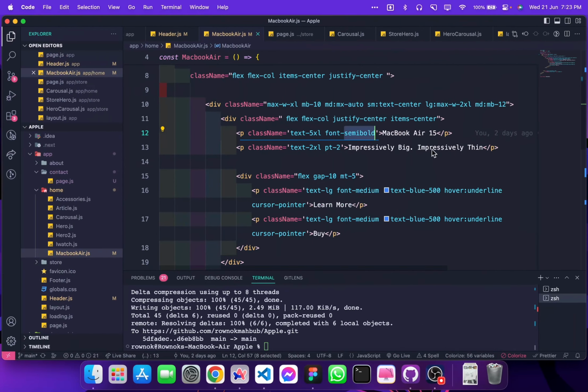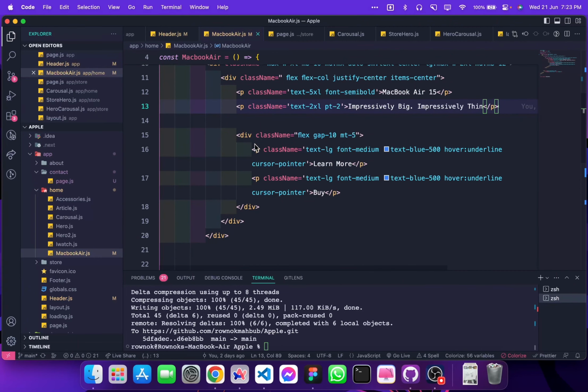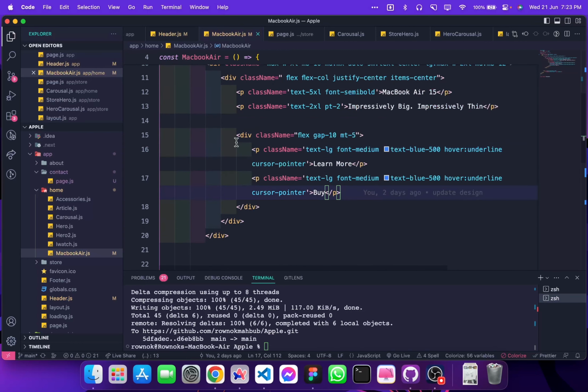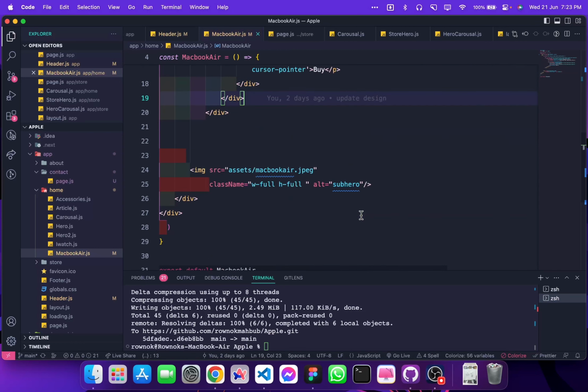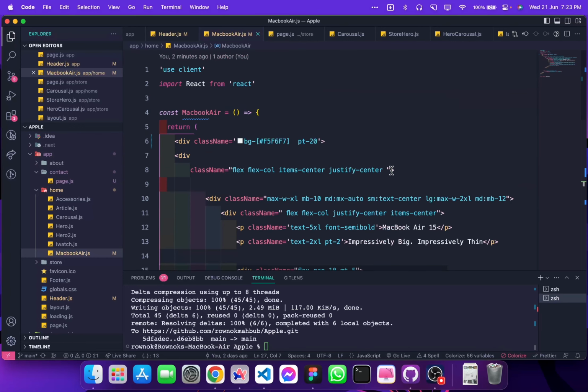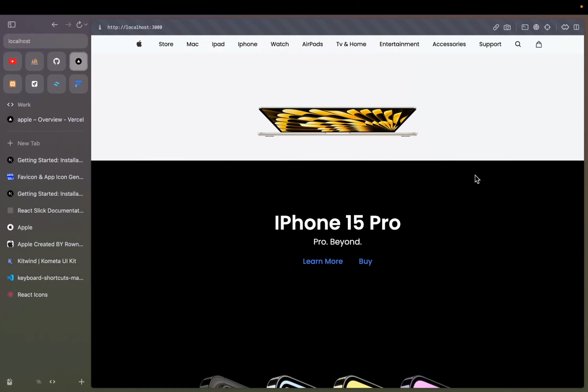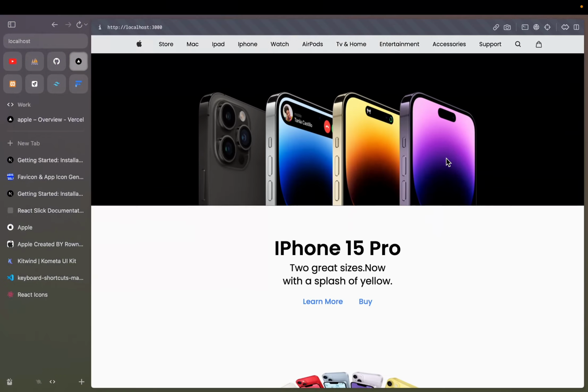Then I just copy those texts from here, and you guys can see in learn more I also use the Tailwind CSS class in here. I think you will understand these things, right? So in the image section I also give it width full, height also full. So this will be our hero section or MacBook Air part.